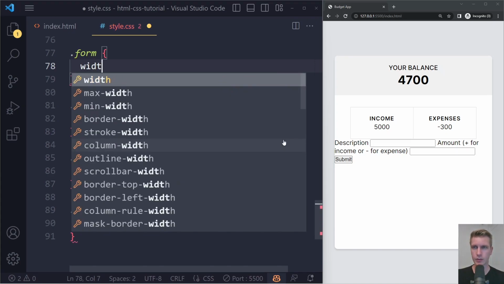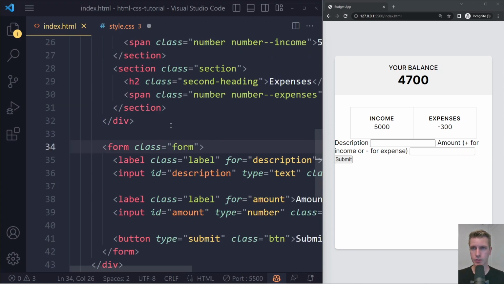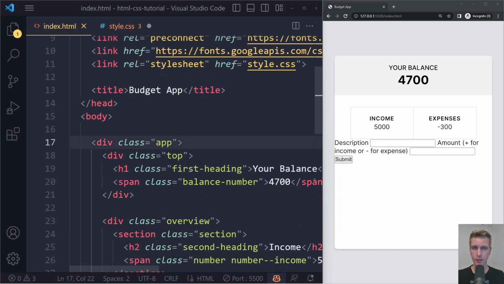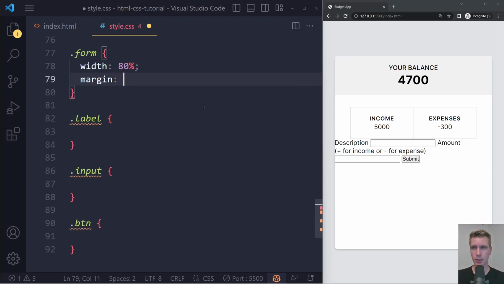All right, so the form should also not span the entire width here. So we want to restrict the width here to 80%, right? Percentage is always the parent element, right? So it's going to be 80% of the width of the parent element, right? So this form, the parent element is this app. So the width of the app, 80% of that is going to be the size of the form. That will restrict this part. And then of course we also want to center it. So we can use the trick, 0 on top and bottom and auto on left and right side.